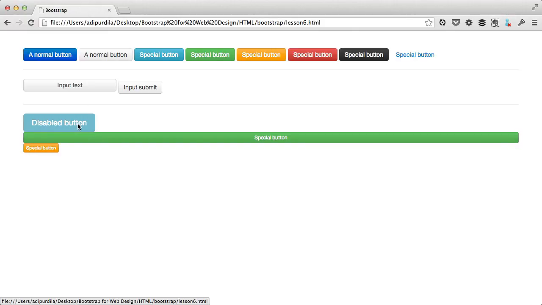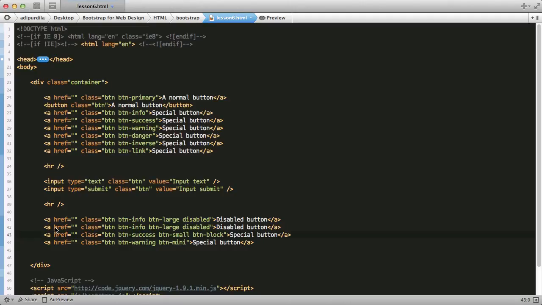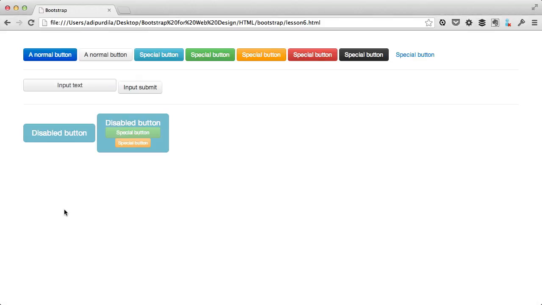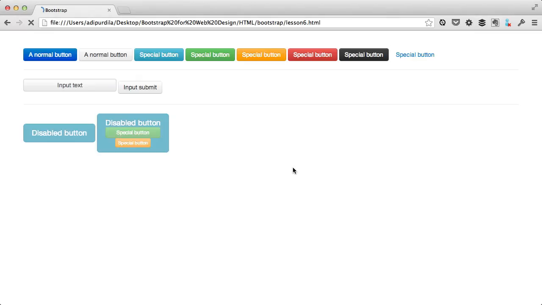To properly disable it, you must use some JavaScript for the anchor tag, or simply, if you're using a button, use the disabled attribute. So let's check that out. If, for instance, I duplicate this and I change it to a button, so let's see, button, and I'm gonna close it as well.